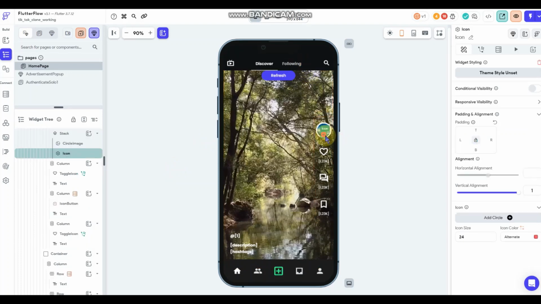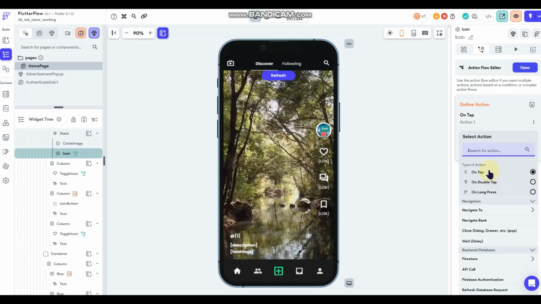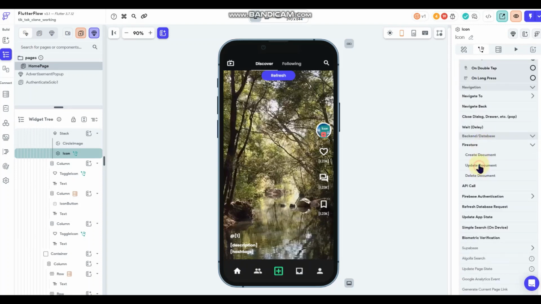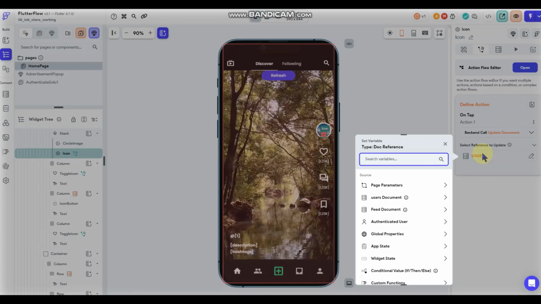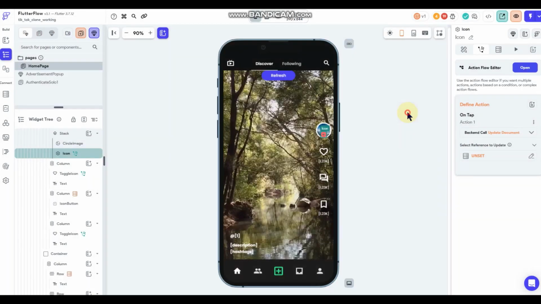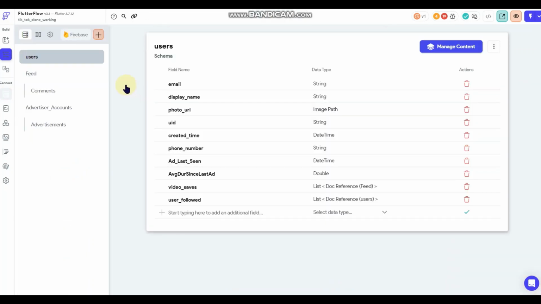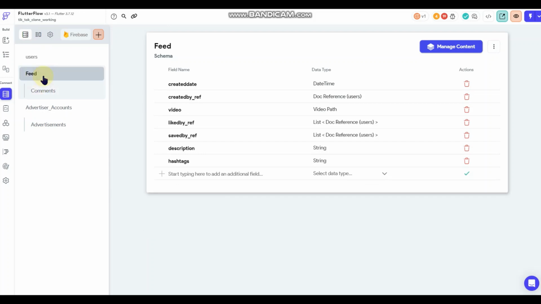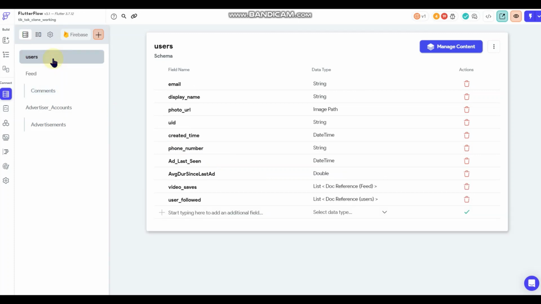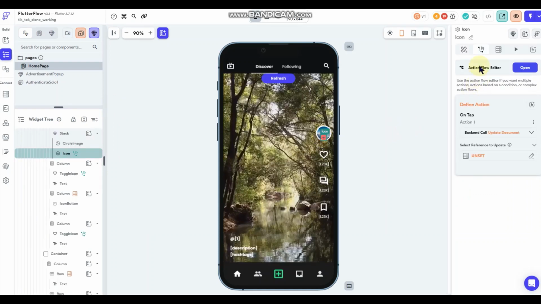I guess I could take care of that little button real quick since I've got that set up now. So let's go ahead and do that. Add an action, and we're going to update document. We do want the users to know if they're followers, but we don't really want it by video. We'll come back to that in a minute. So let's go ahead and take care of this real quick.